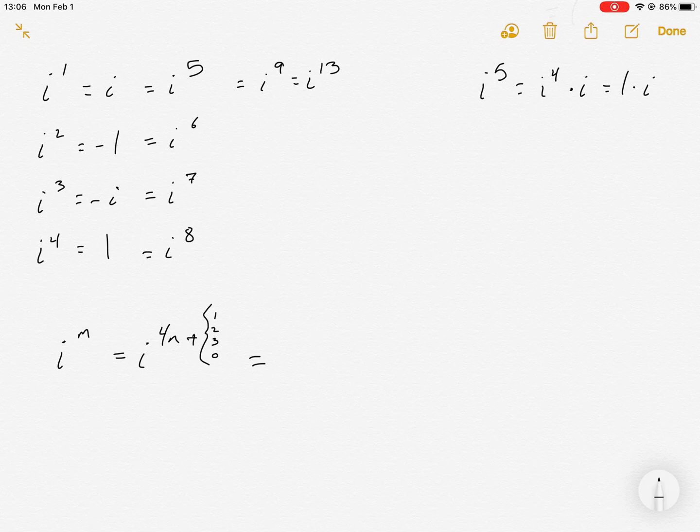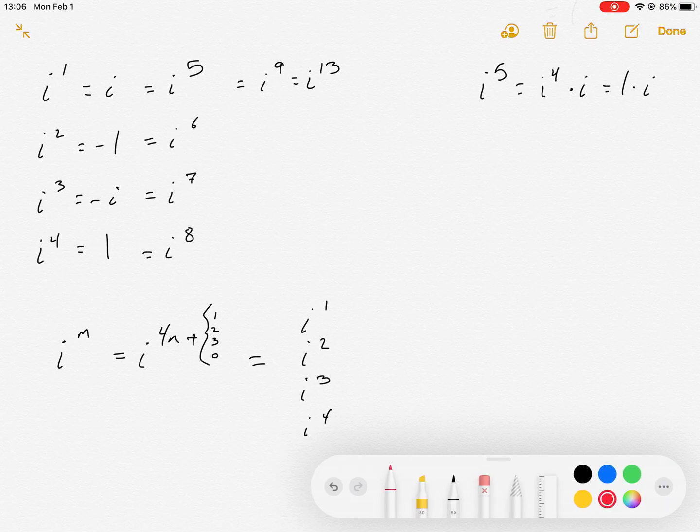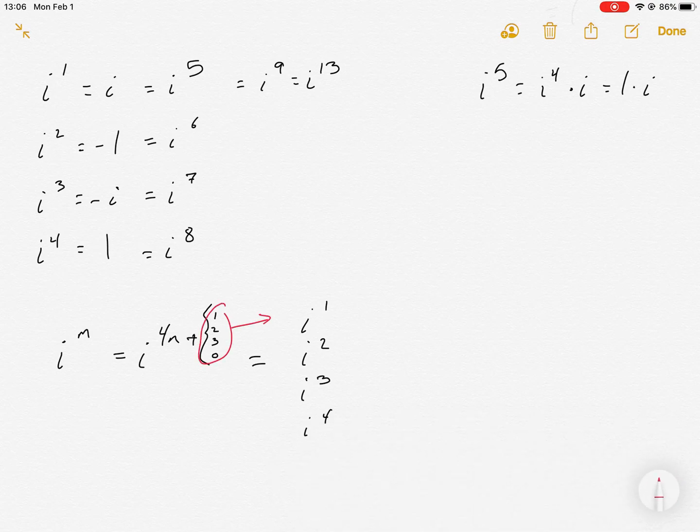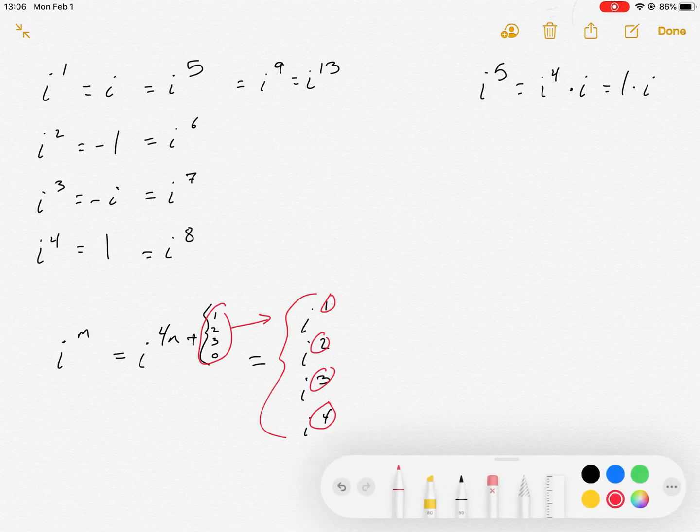And then you can relate this back to either I to the 1st power, I to the 2nd power, I to the 3rd power, or I to the 4th power. So these are all going in the exponents here. But the point is you really should never have a power of I besides I to the power of 1. Everything else can be reduced to another number.